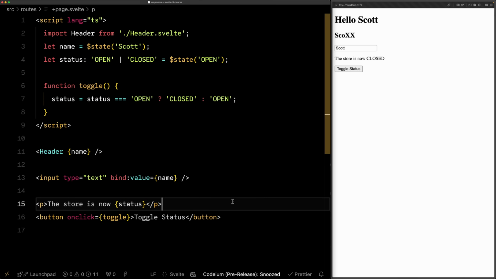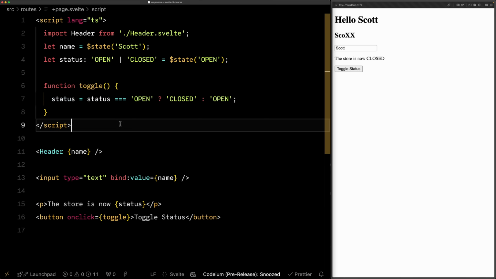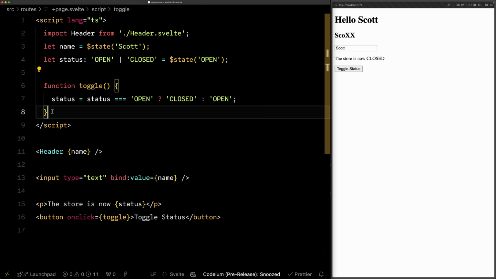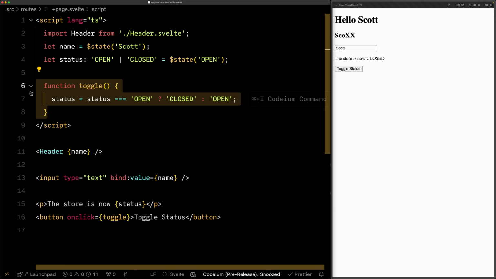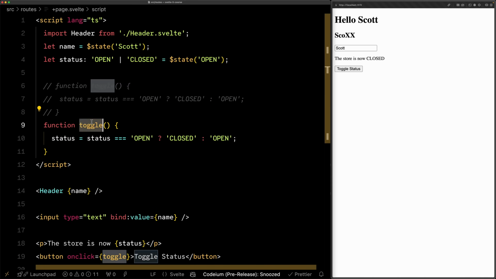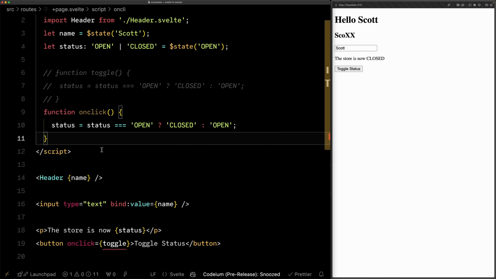Now let's go ahead and show you another cool trick, because normally this is how you do it, right? You have a function, it's named toggle. That function describes what it does. But sometimes you're in a component that is so specialized and it has one on-click function, right? Like the only point of this component is that it runs an on-click, or even just that there's only one event. And in that case, let me comment this out, and you can actually name this function onclick.